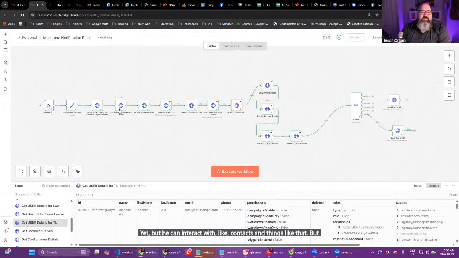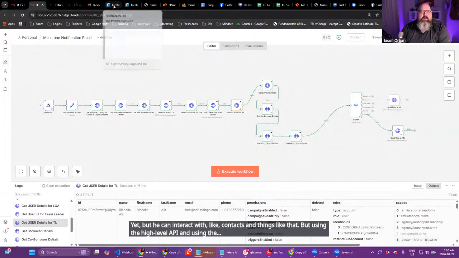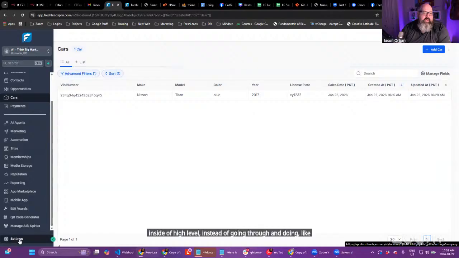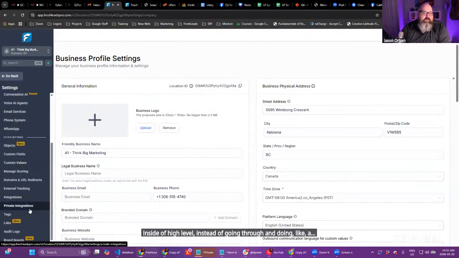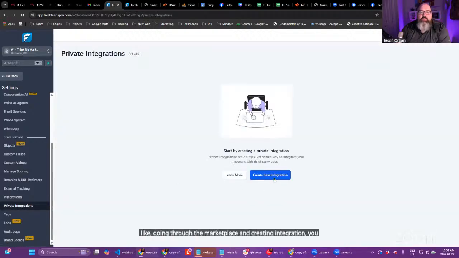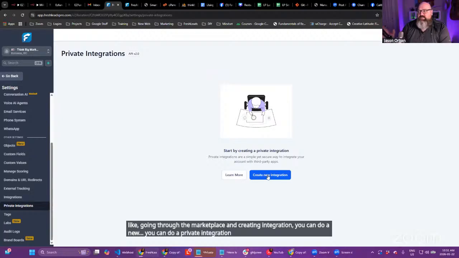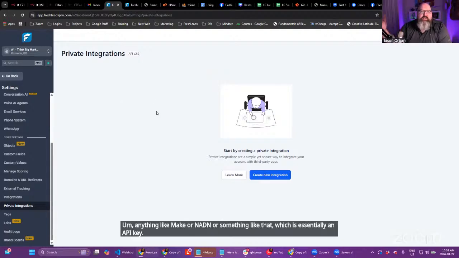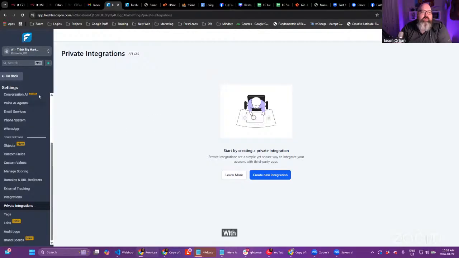Instead of going through the marketplace and creating an integration, you can do a private integration. This basically gives you a key that changes every 90 days that you can then import into anything like Make or N8N, which is essentially an API key, which allows you to interact back and forth with all the data.